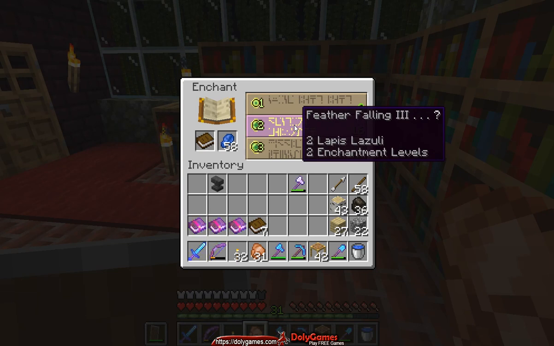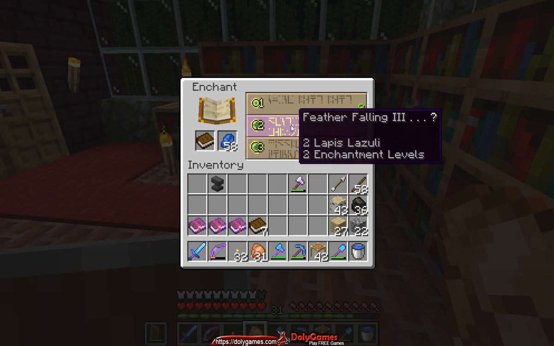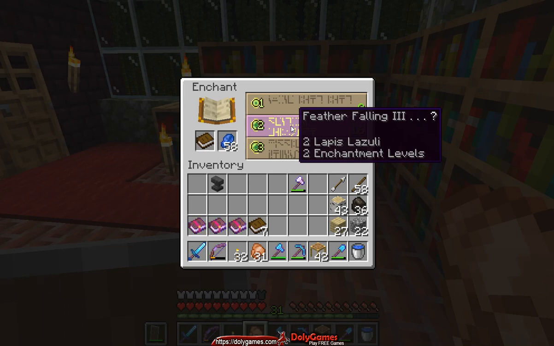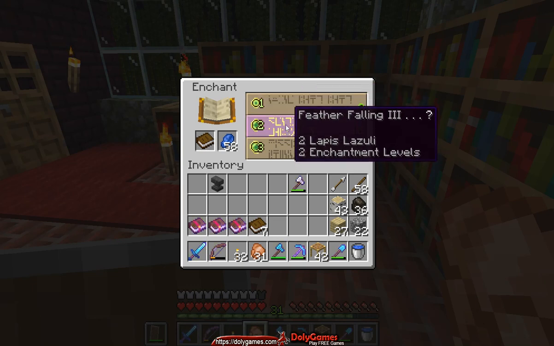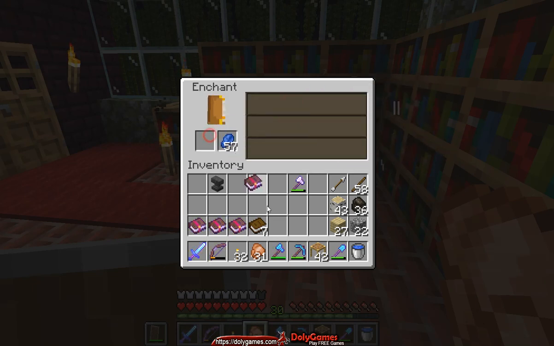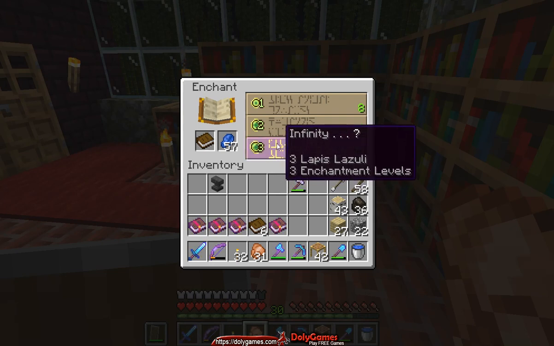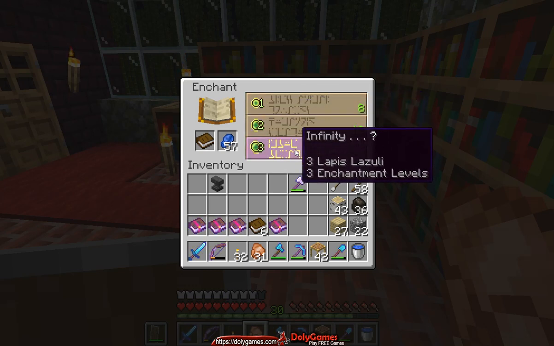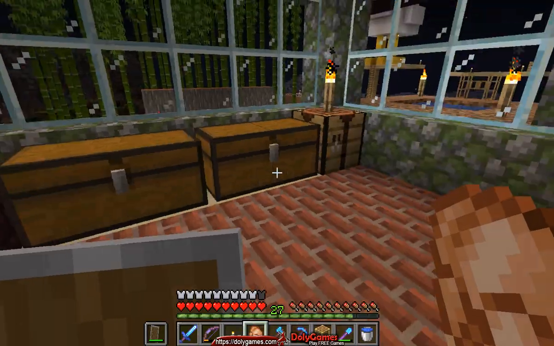And let's see, I now have 31, sharpness 3, feather falling 3 is nice. Although I do have boots with feather falling, so let me think what's the best, to reset it or feather falling 3. Okay, let's reset it. I have diamond boots with feather falling 3, so let's reset piercing 1. And since I'm at 30, the last one, infinity. That's good, but that does not combine with mending. Piercing, knockback. But I'll take it just to have it, in case I need it in the future. Okay, so not big luck for the books this time.